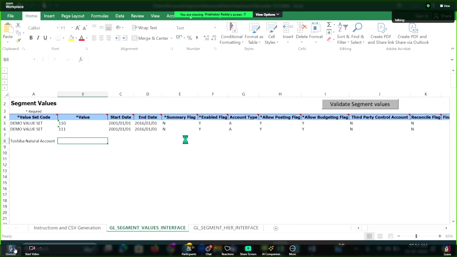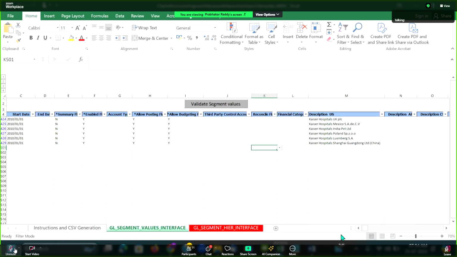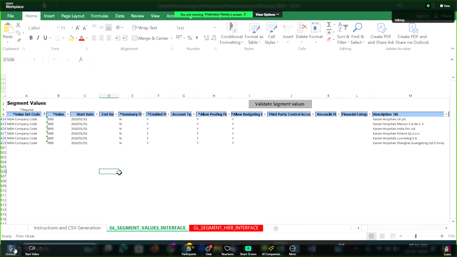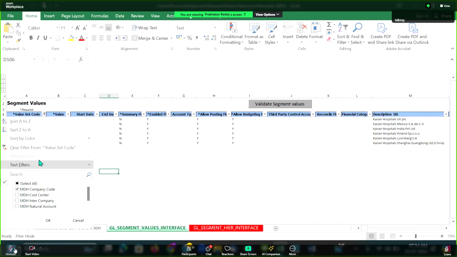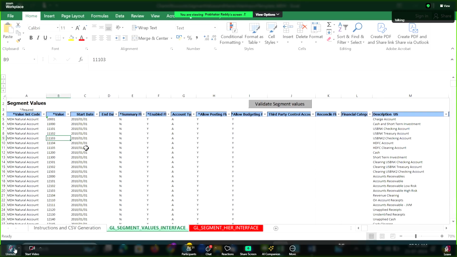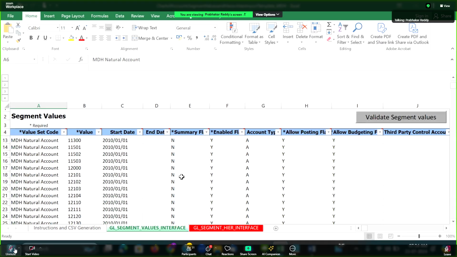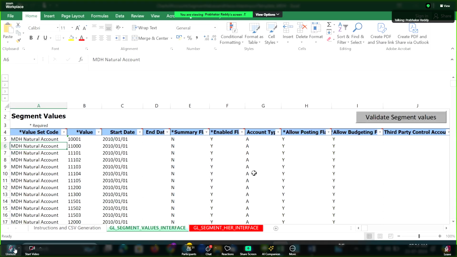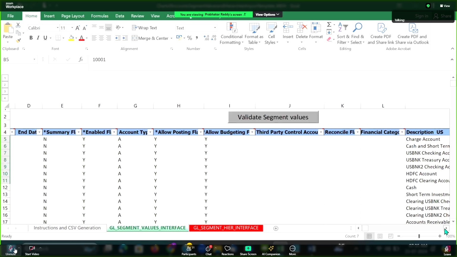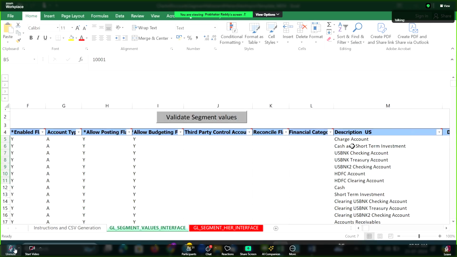So this is a natural account. Based on the asset type, I will copy these values and then this description. Then accordingly we can load into the application. So US bank.